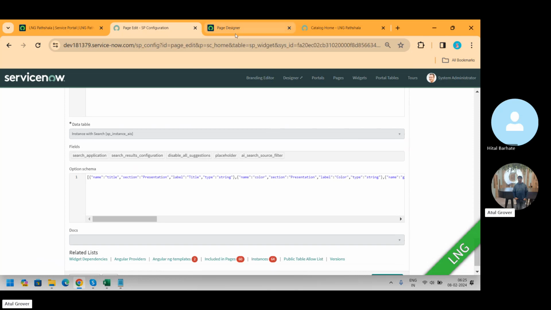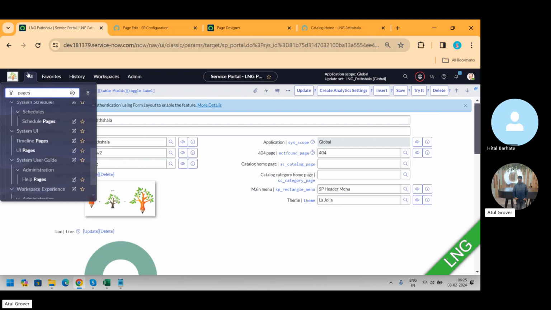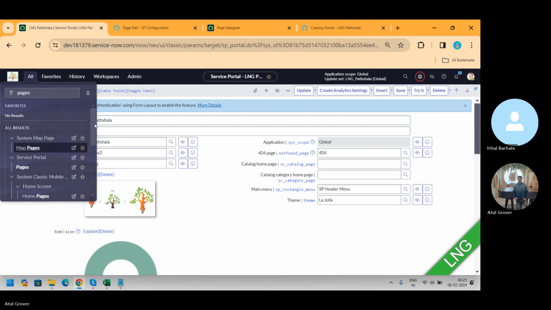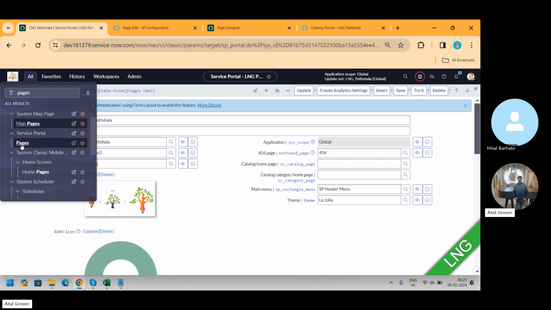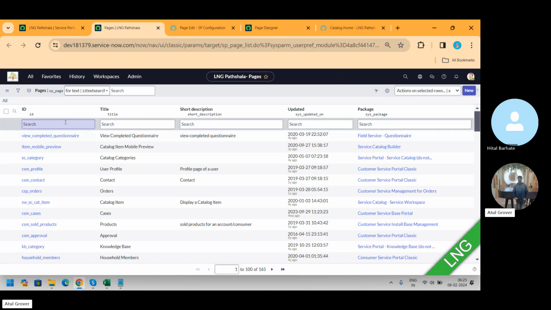ये डिजाइन व्यू है. सेम चीज अगर आप यहां पर जाओगे और आप देखोगे पेजेस अंडर सर्विस पोर्टल पेजेस, you can open this here as well.